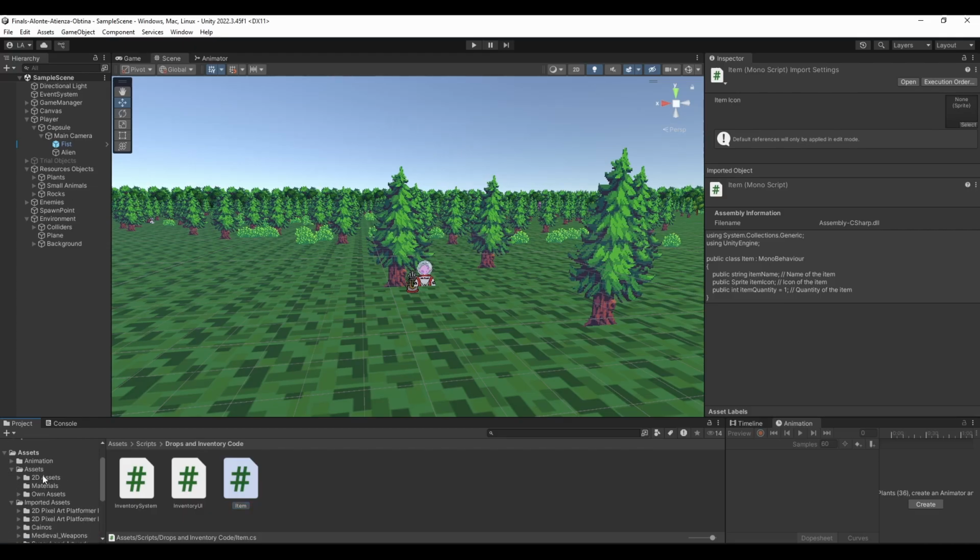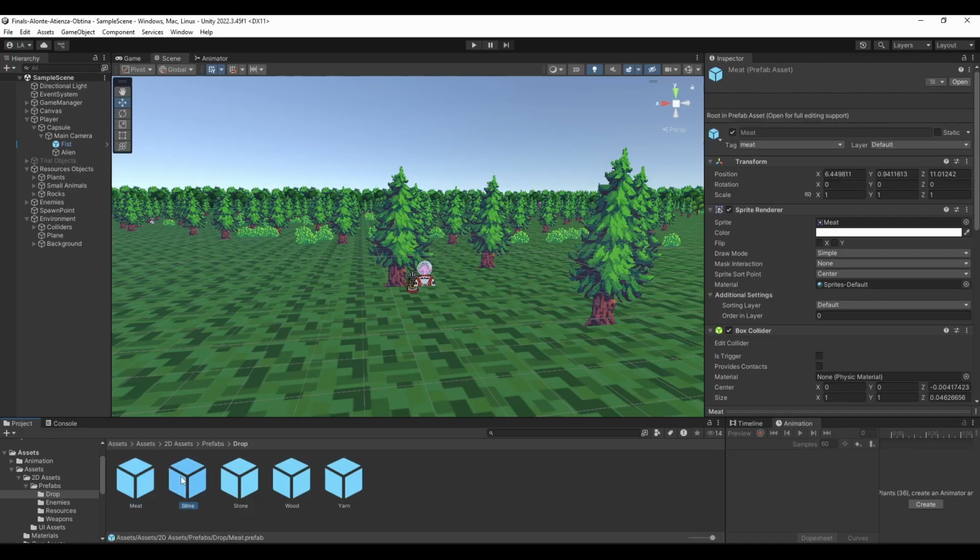Here we assigned the drop as a prefab, so it will just instantiate whenever an object is destroyed, and there are respective items that are dropped, like wood when you destroy trees, yarn when you kill a rabbit, meat when you kill a bear or a pig, and slime when you gather a slime.